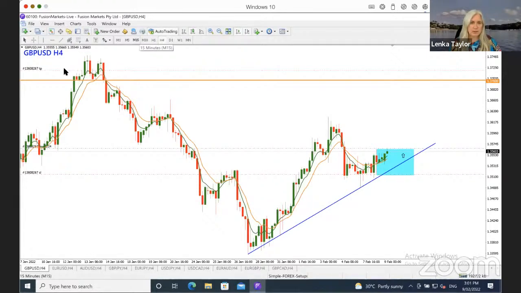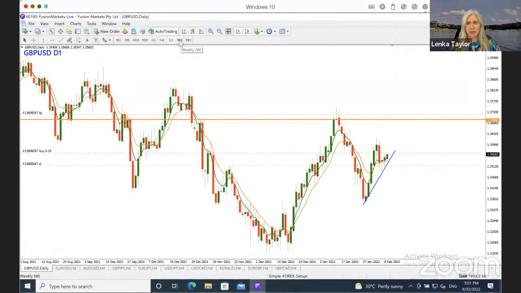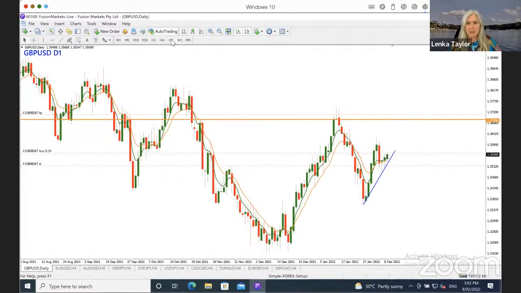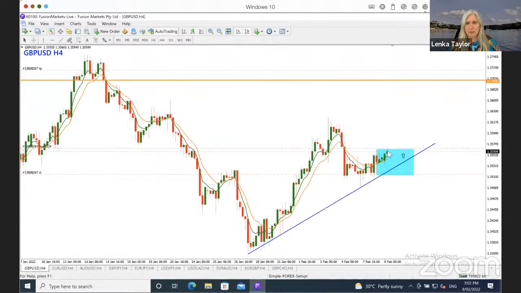So today we're going to start with GBPUSD. So let's have a look. This one, I'm looking for a long opportunity at the moment. So if we have a look at where we are from the higher perspective, just that little trade potentially to that level. On the daily, we've got quite a bit of room, and certainly on the 4-hourly, there is a bit of room still to go.